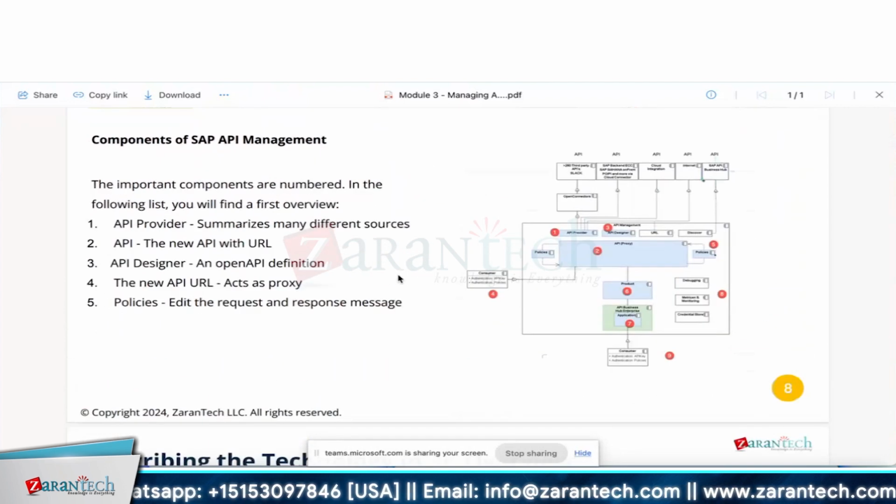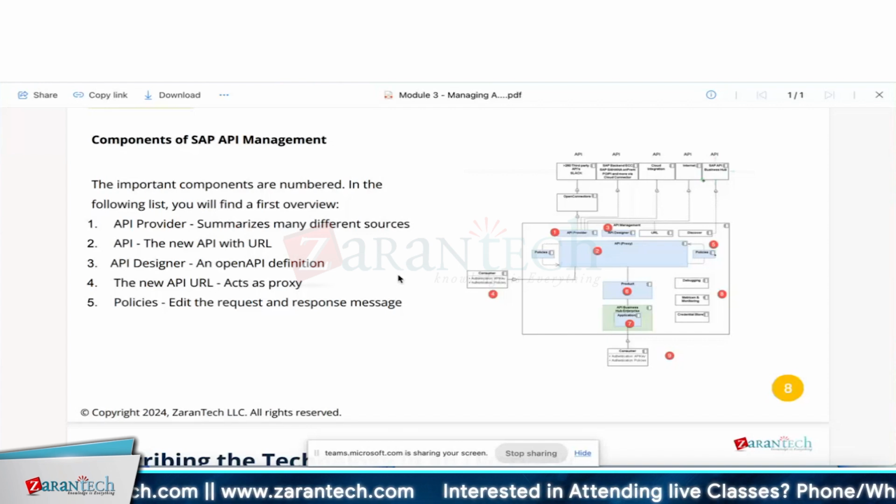Okay, then the key component of your API management, we touched upon API provider. The API provider is the backbone of your API, where you will be creating a system connectivity, which is going to be your S/4HANA system connectivity. And then you are going to check other systems like CPI. You can also use Open Connector to expose any of your third-party system APIs to the outside world. And if it is a cloud system, let's take an example, you want to publish your SuccessFactors API, or your Ariba API, in that case you can use API management, and in API management you can use the API provider, and with the API provider you can create those things.